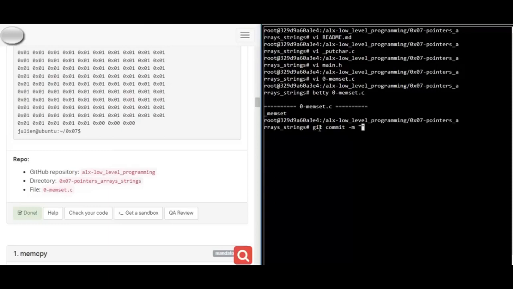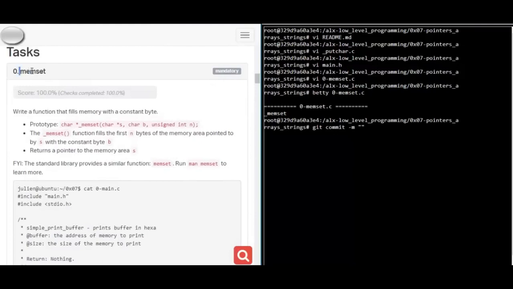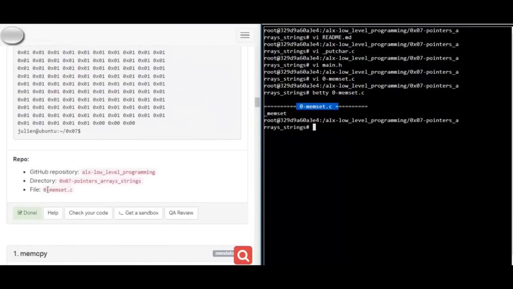Okay, at this point now, you can copy this for each of the tasks. You can copy the name and just paste it in here or type it in yourself. This same thing here. Okay, you can just type it in here and then you hit your enter, just like this. Okay, and then you hit your enter. So the last thing you do is you now do your git push to push it to your GitHub, and then you hit enter. Once you're done with this file, which is this file, take note.